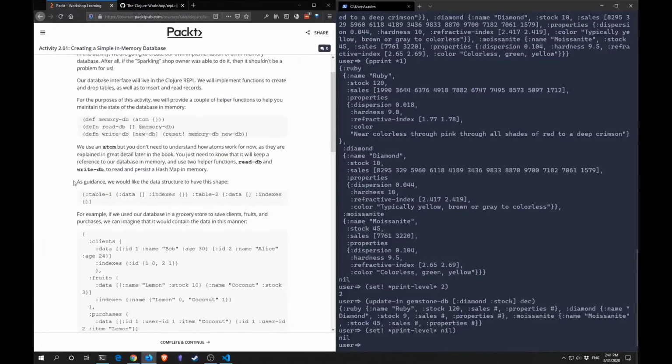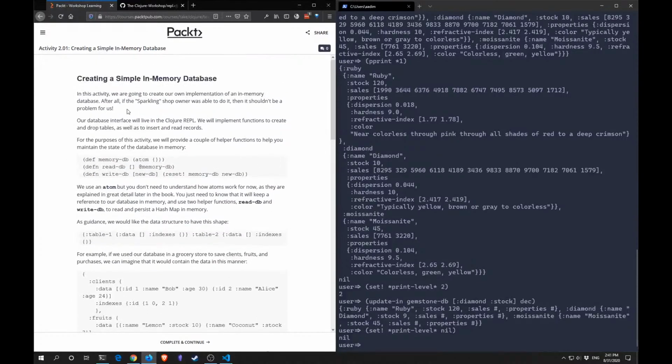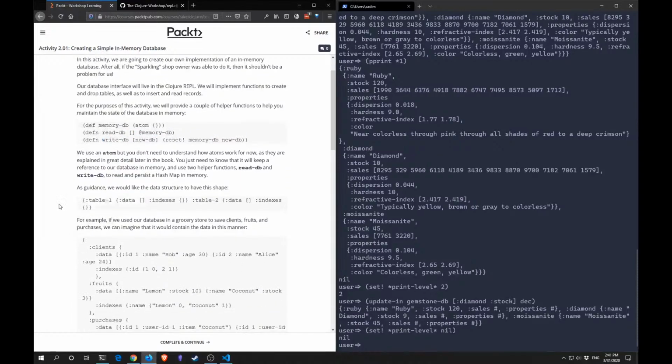So you can use these functions to act as an in-memory database. For example, this atom would give us an in-memory database, and then we can call read-db to read that database and write-db to update that database.